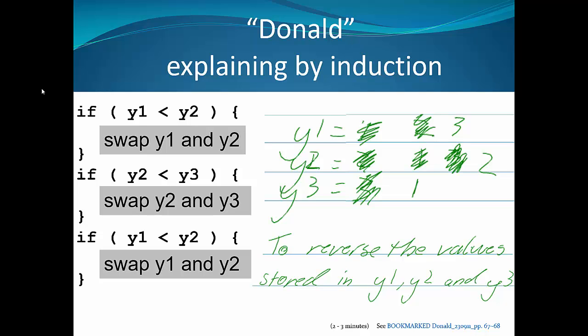The first time I saw this sort of answer, I was astonished. If that was what the code was doing, reversing the values, why would there be if statements in the code? And furthermore, why would we worry at all about what was in y2? Wouldn't we just swap y1 and y3?